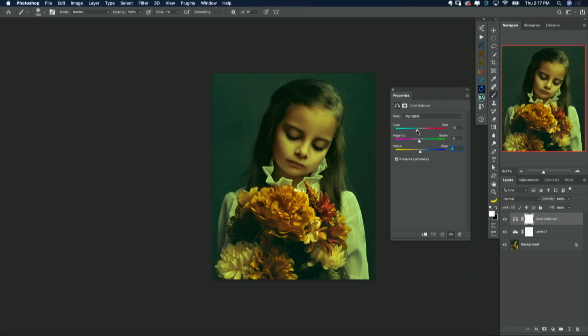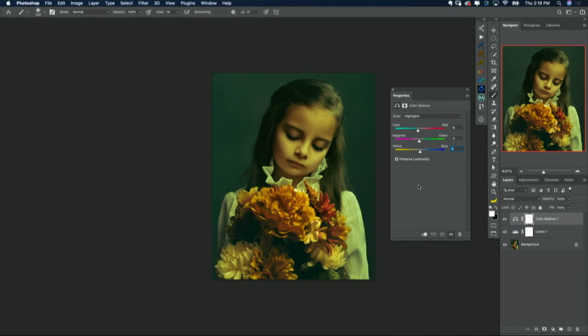I'm trying to create a palette that is not a common one. Usually people use blue in the shadows and yellow in the highlights, or you have pretty much seen this thing that is all over Instagram and everywhere, people color grading using blue and orange. But I want this to look like a painting, and I have this image in my head. So I'm just trying to portray here what is on my mind.